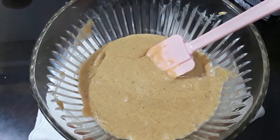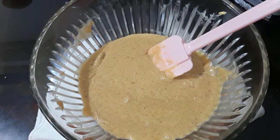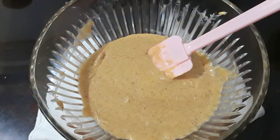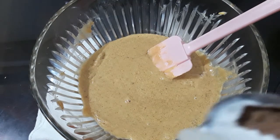Right, so the next step would be, I guess, to add chocolate. So I have Hershey's cocoa here. I'm just gonna add a couple of tablespoons because I don't want it to be too dark, because I want my chocolate chunks to show later. So let me just open this. I'll be back after I open the canister. Okay, so I've finally opened the canister. It's so full to the brim.